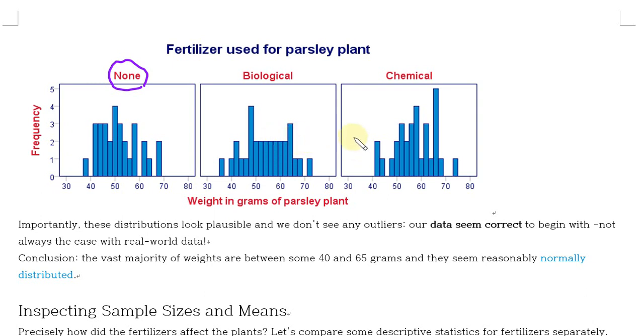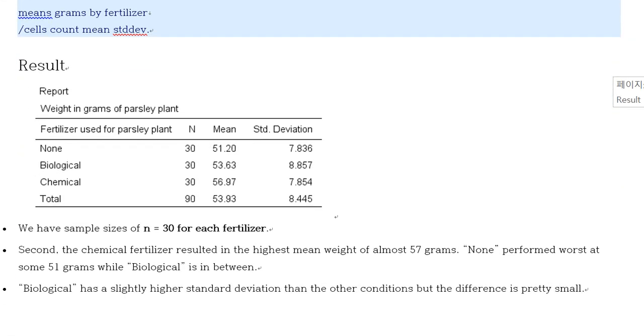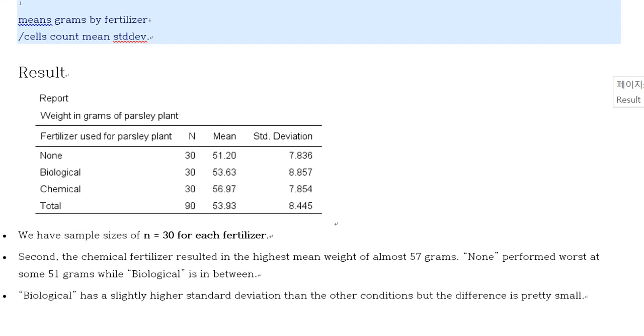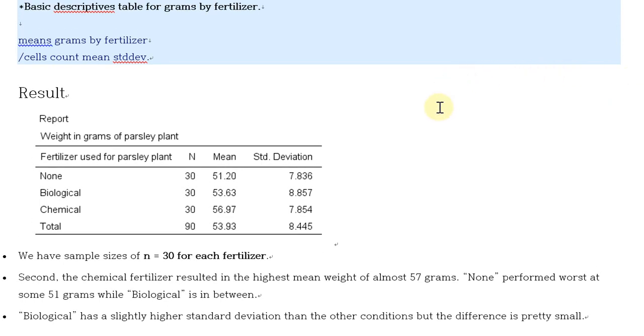Okay, now we go. So this is a result, right? We just see the distributions of the result. Here, look at this.